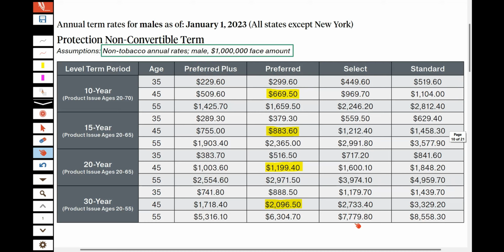So most people get the preferred rating. I do have many clients who get a preferred plus rating, and most people that have a preferred plus rating are typically not required to even get an exam. So they look at your height, weight, medication that you're on, things of that nature to determine if you need an exam or not. If you do, you could still get a preferred plus rating, but that's how it's calculated, very simply put.